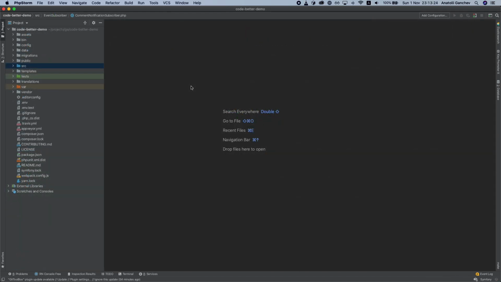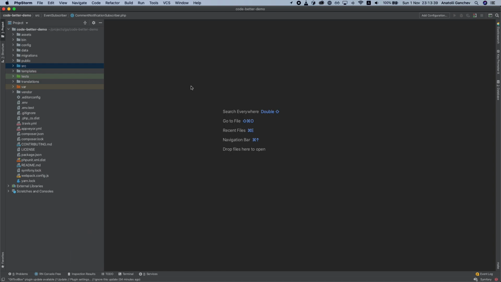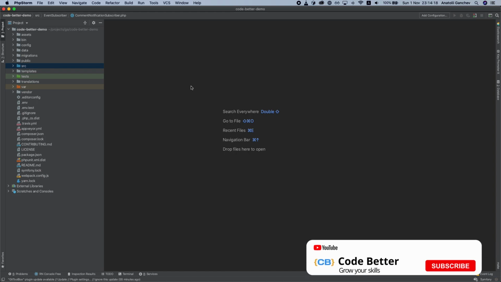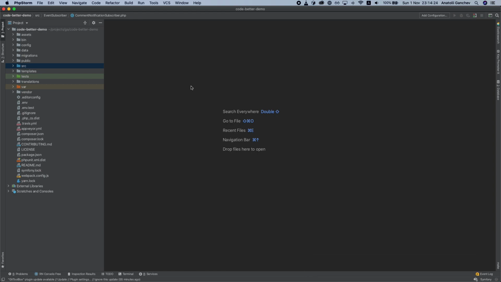The following plugin is PHP Inspections EA Extended, which is a static code analyzer. With this plugin, you will get a set of additional inspections on top of the default built-in inspections of PHPStorm. This is one of the best plugins I have ever used. Whenever I am in a new environment, I install it first. It helps in finding hidden bugs and avoiding typical mistakes. It boosts up developers' productivity without interrupting workflow with on-the-fly analysis and automatic fixes. You will learn how to write clean code from the first day of using it and become a better developer.